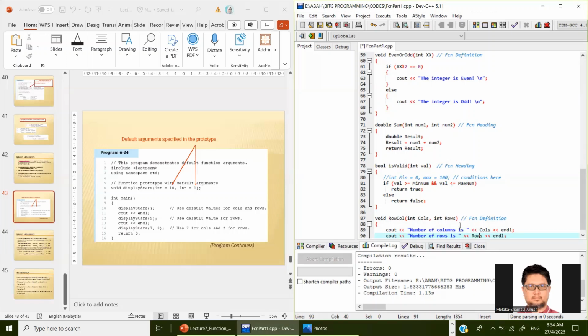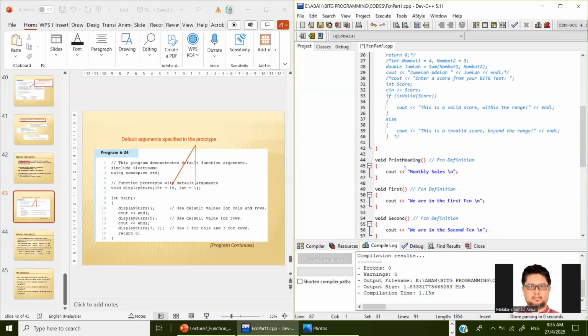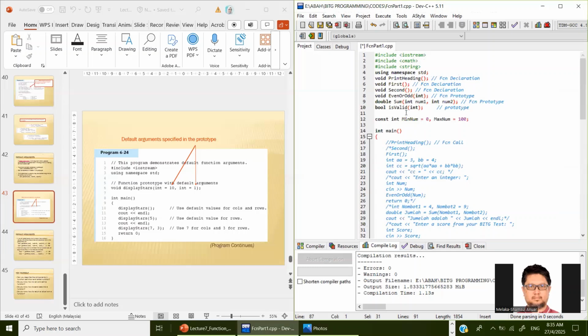I'm going to copy this and put it all the way up there for the prototype. Don't forget the semicolon.